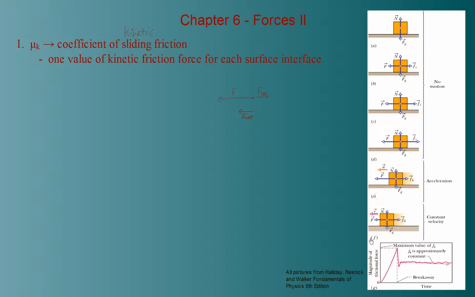But if you pull with just the right force and it's still sliding, then you can get it to go at a constant velocity. If the forces are equal, your applied force is canceled out by friction, and there is no net acceleration. It was sliding originally, so it's going to stay at that speed. It's not going to slow down or speed up, so it's going to move at a constant velocity. So that's how the force of kinetic friction behaves. It stays the same.